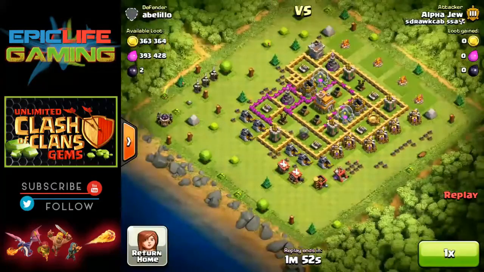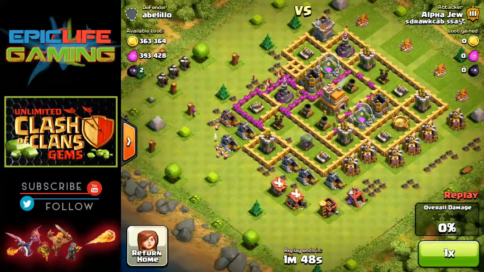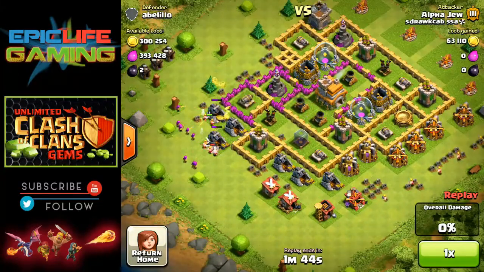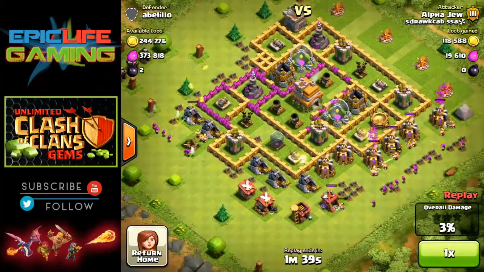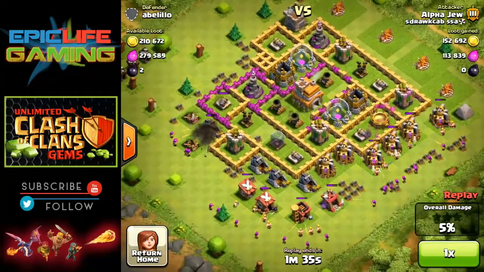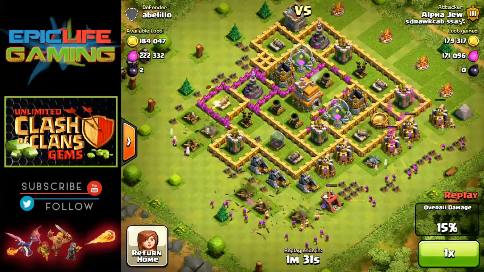So for our second raid, we have Alpha Jew, which is going against the Town Hall 7 base, which has a massive amount of loot in the gold mines and storages. Wow, this is the perfect kind of loot raid that you want to see when you are looking through bases, skipping through, and you come across this base.